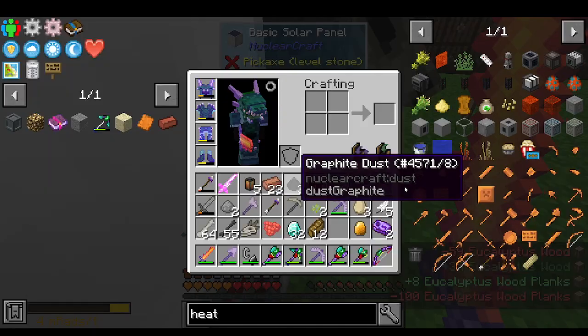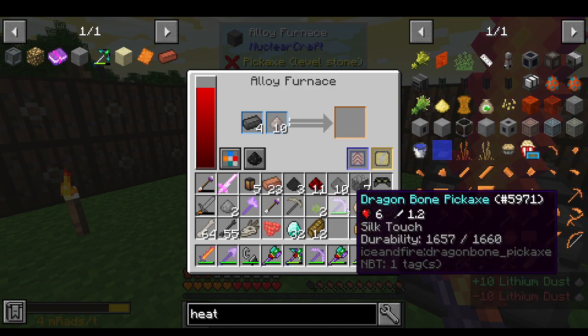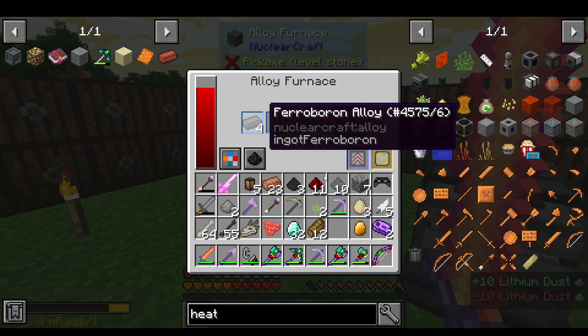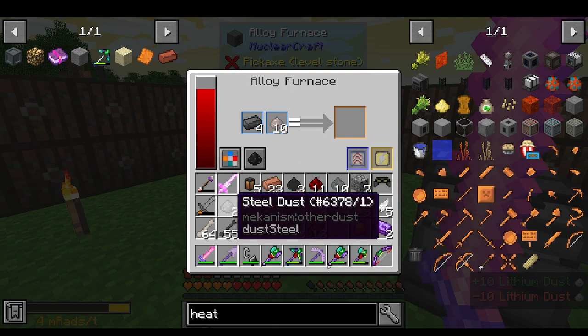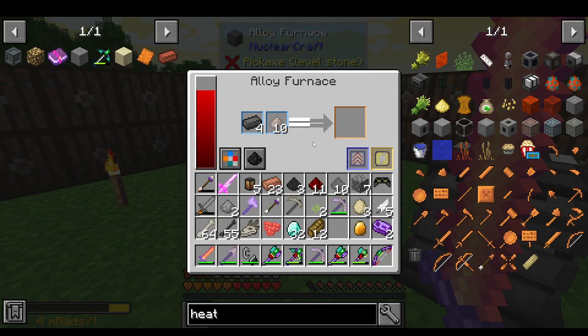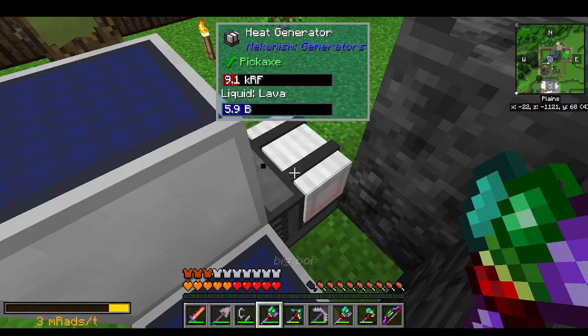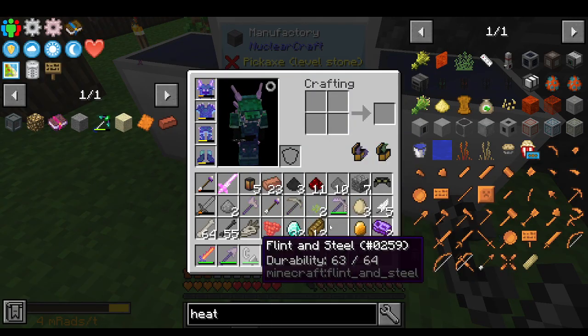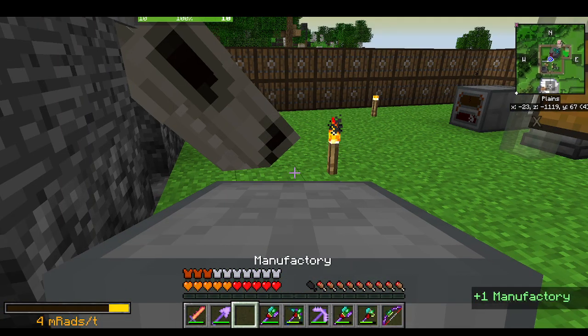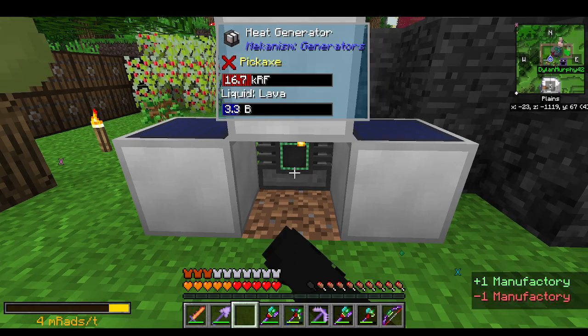Okay, we got 10 lithium dust now. Ferrobolic alloy. We need more steel. To make more steel, I need to get more graphite. But for right now, we're making tough alloy. My machines all together.